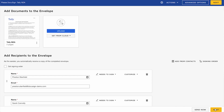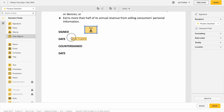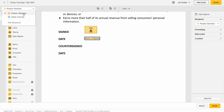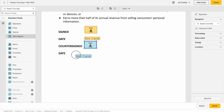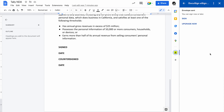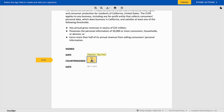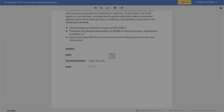Within DocuSign, she's able to see the document, make sure she's brought the right document into DocuSign, and tag the document where she and Preston are going to sign. She includes automatic date signed fields, so these are automatically matched up to the time and date that she and Preston sign. Everything looks great — she's ready to send the contract out. Back in Google Docs, DocuSign recognizes that Sarah is one of the required signers for the NDA, and offers her the ability to sign immediately from within that Google Docs experience. Sarah opens up the contract, opts to customize her signature, and she signs it. Now she's done, and all she has to do is wait for Preston.